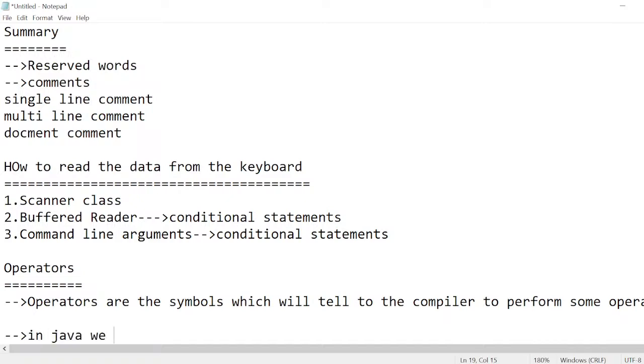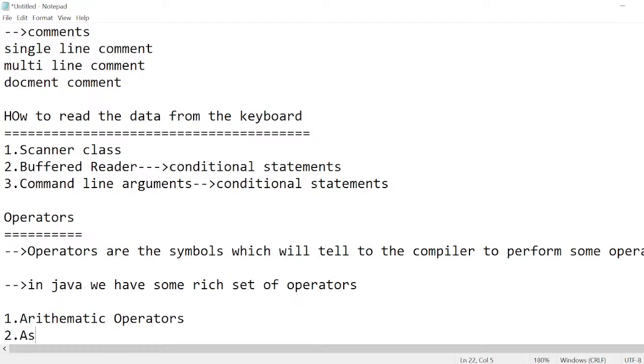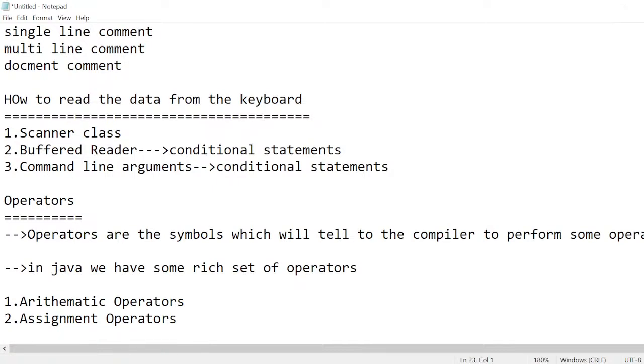Those are, I would say, arithmetic operators, and next one is assignment operators, and third one is relational operators.